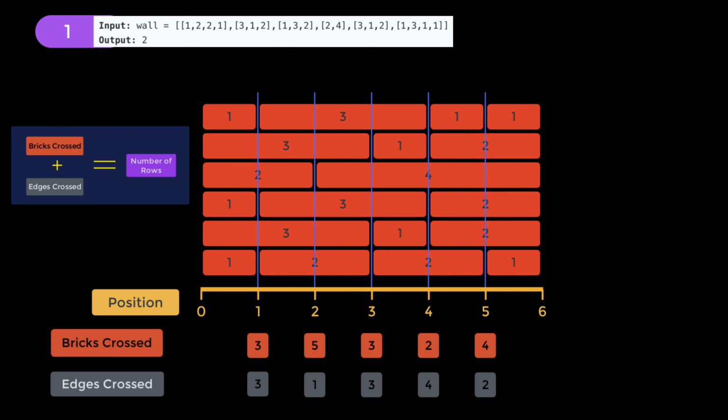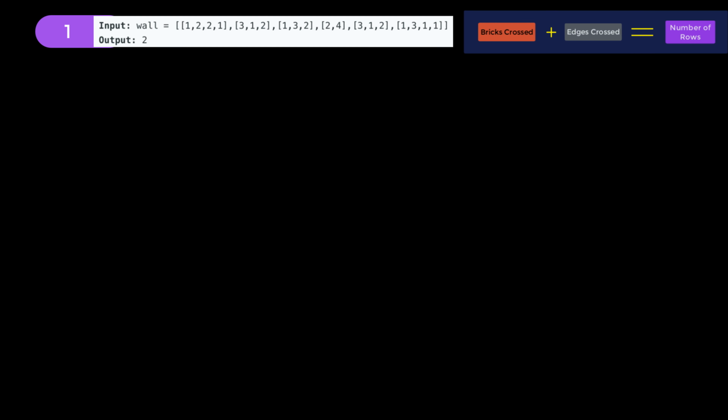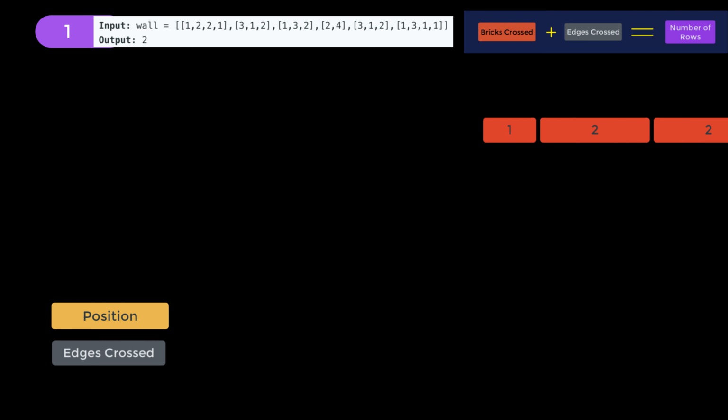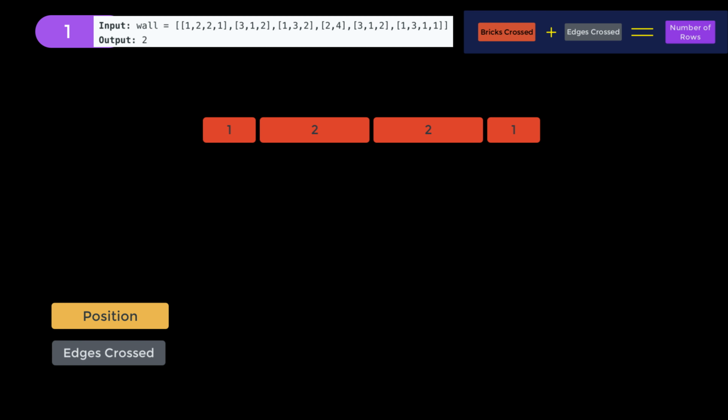So how can we do this given the 2D input array wall? Imagine that we are building this wall ourselves, row by row and brick by brick. And as we build the wall, we want to keep track of the number of edges occurring at various positions along the wall. So we're given the first row of bricks, and there are 4 bricks of size 1, 2, 2, and 1. The information we want to find out in each row is where all the edges in that row are. An interesting insight here is that the number of edges in a row is 1 less than the number of bricks in that row.